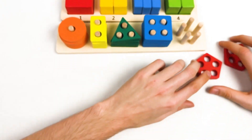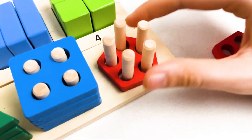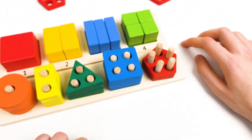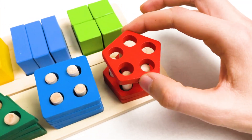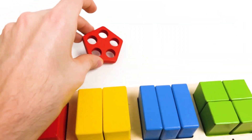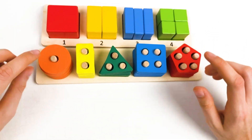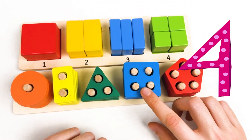Let's search for the other pentagons. One — we're gonna place it here. This is two. And we are left with two others. Let's search for them. This one is the third — I'm gonna place it here. And the last one, the fourth one. Yes, it's right here. Great, we placed all together! Let's count how many shapes we found: one, two, three, four, and five.